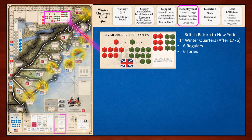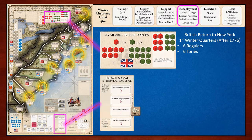The final step in this phase is to lower the French Naval Intervention, or FNI, level by 1. The French player will conduct this only if the FNI level is 1 or higher. To complete this action, the French faction must choose one blockade to remove and return to the West Indies. Any remaining blockades may then be rearranged to cities of the French faction's choice.